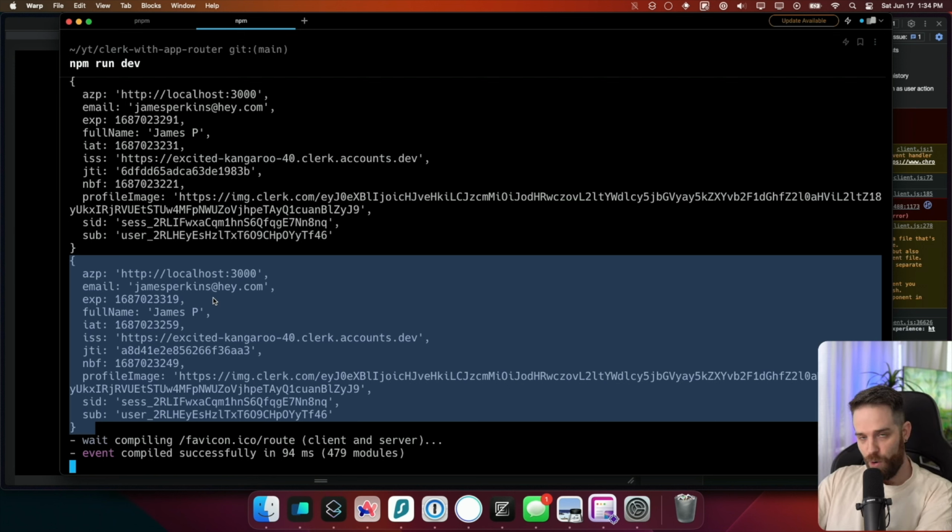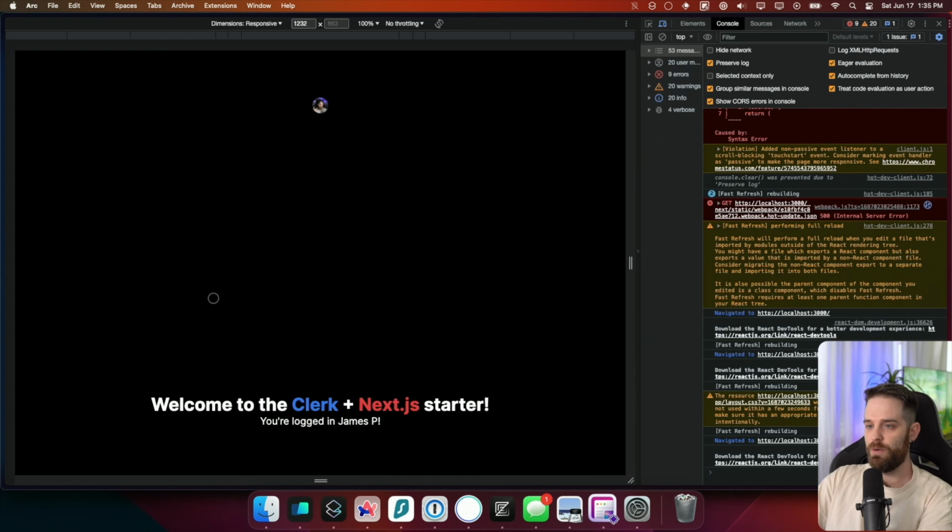If you're building roles for B2C stuff and you're not using organizations, put them in your public metadata, put your public metadata right in your session token, and then you have the roles whenever you need them without any additional API requests. So now we've talked about that part, let's talk about the juicy parts of App Router.